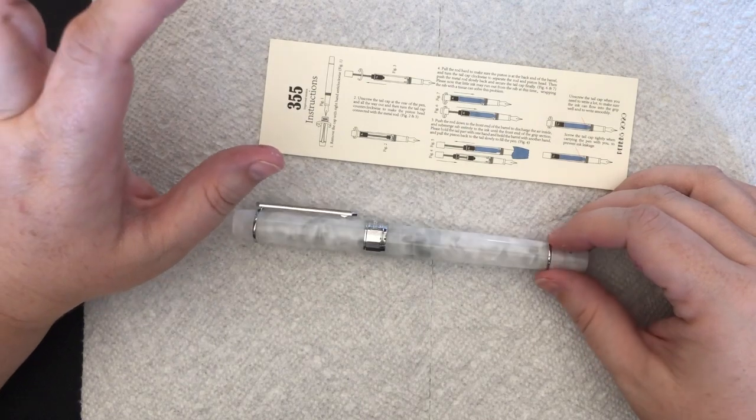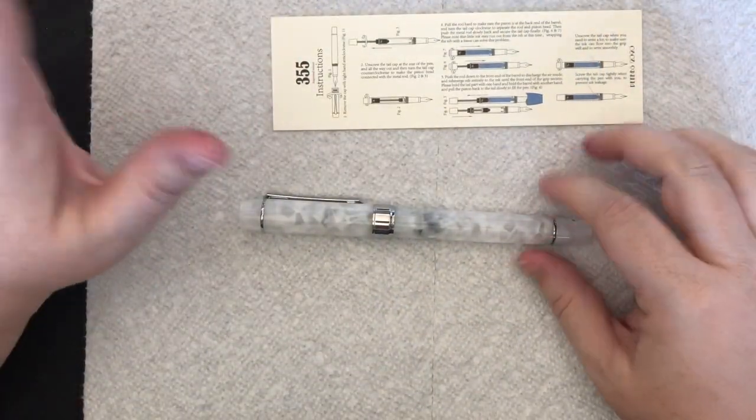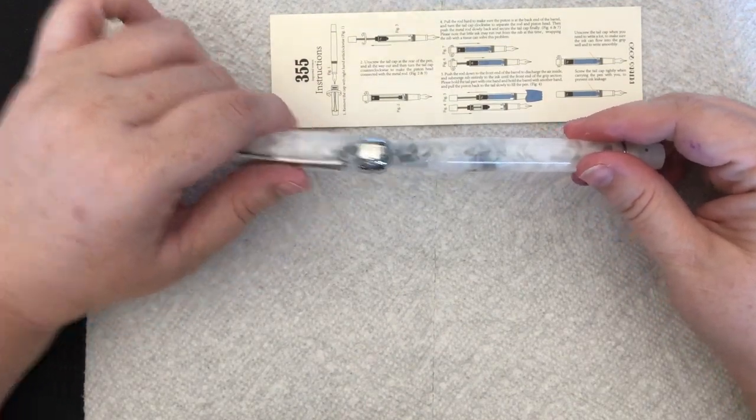It makes zero sense to me how it fills, but then I look at this and I'm like, oh, that makes sense. So I really don't know how this is gonna work out. So we're gonna just practice before we touch ink.